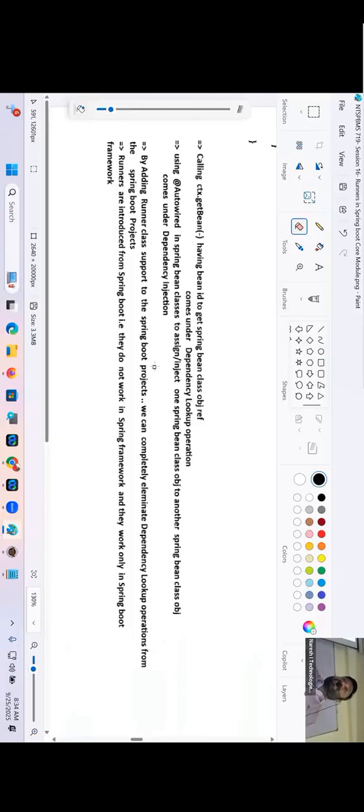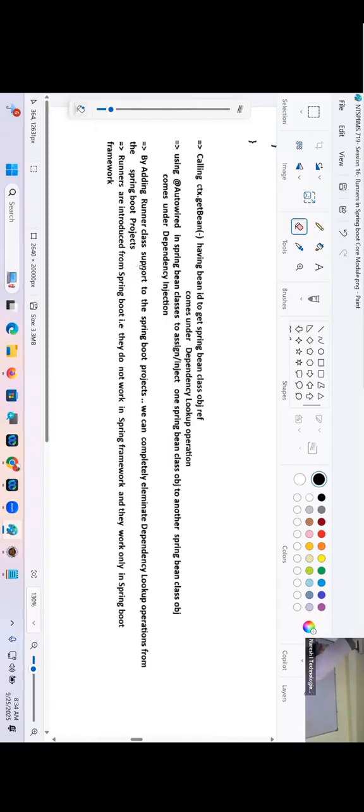Calling ctx.getBean method performs dependency lookup, and by using @Autowired it is dependency injection. But if you know how to use runners effectively, you can avoid dependency lookup permanently from the code. Look at the mini project improvisation I have done.